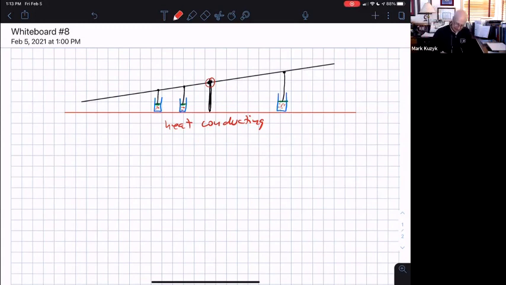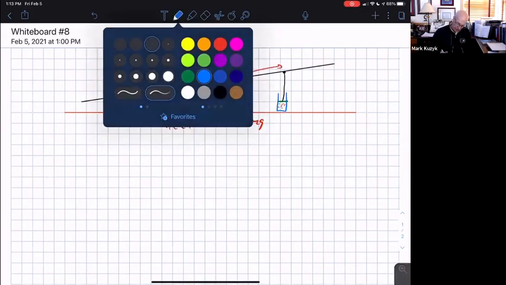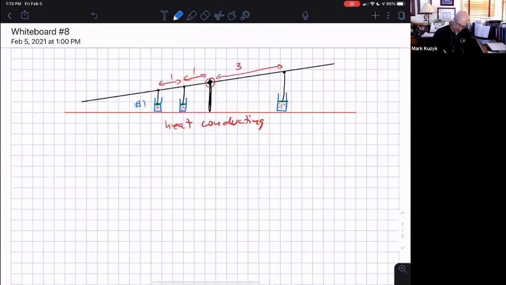And then the distances are picked such that this distance is 1 unit, this distance is 1 unit, and this distance is 3 units. And I think I labeled this opposite to the way it is in the book. I call this system number 1, system number 2, system number 3. I just did it in the order of the cylinders and the pistons. But I think in the book they call the middle one 1 instead of 2. But it doesn't matter what you call it.